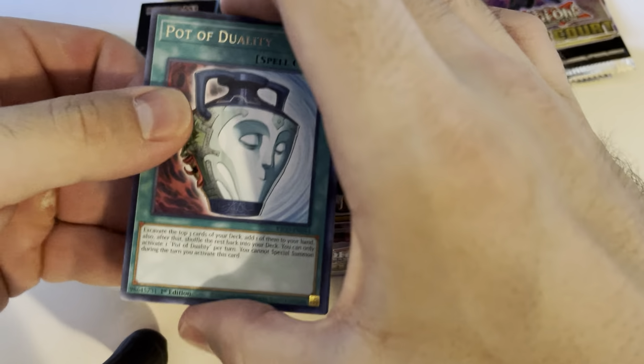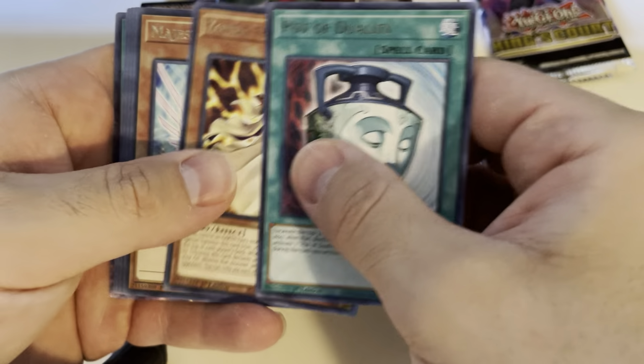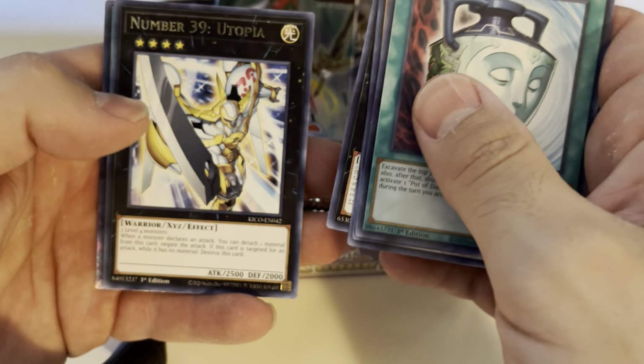So hopefully we can get one of the Dank God cards today. But if not, you know, Lightning Storm, Collector's Rare, Regular, I'll take any of that. Pot of Duality, Zolga the Prophet, Majestic Dragon, Cloud Castle, Utopia Future. Okay, first pack, Collector's Rare.